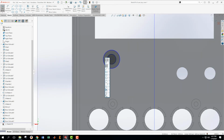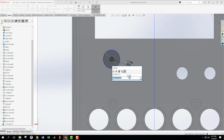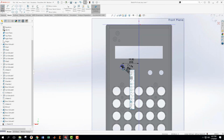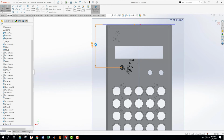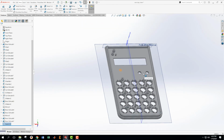Okay. This one, I should know it by now, is 1.94. I don't remember that. And this one is 4.35. Okay, and then this number to this one is 13 plus 6.5. Yep. And then from the center to here, 45. Okay. Then this one is going to stick up as much as those other ones did.